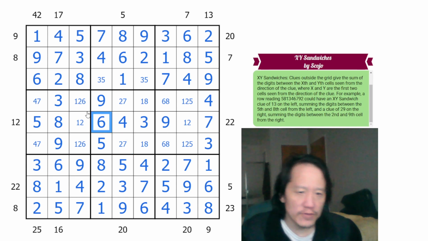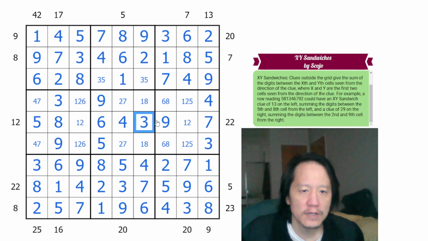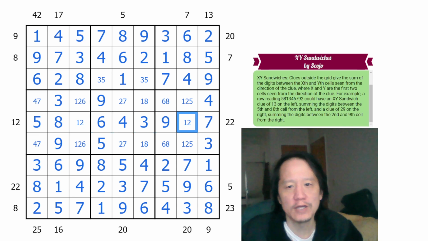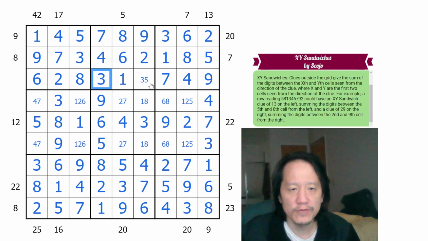Between the 7th number and the 2nd number, what do we have right now? We have 10 and 12, which is 22. So it has to be between the 2nd number and the 7th number. So this is 1. This can't be 5, so it's 3. This is 5. Now we're just doing Sudoku. This is 2 and 2. This is not 1 and 1. This can't be 4, so therefore this is 7.